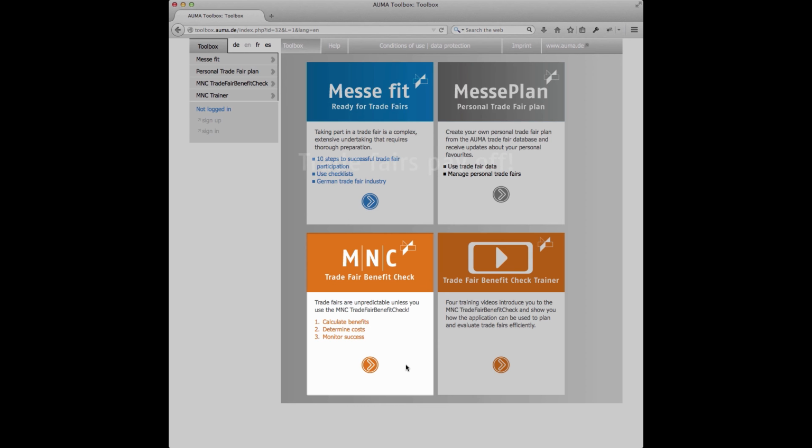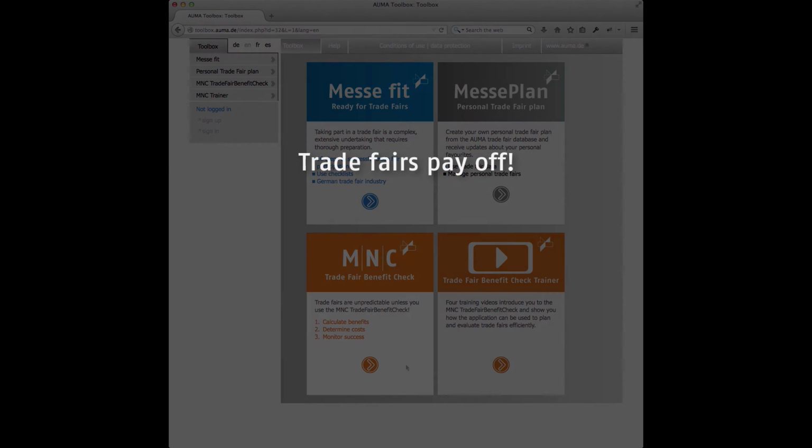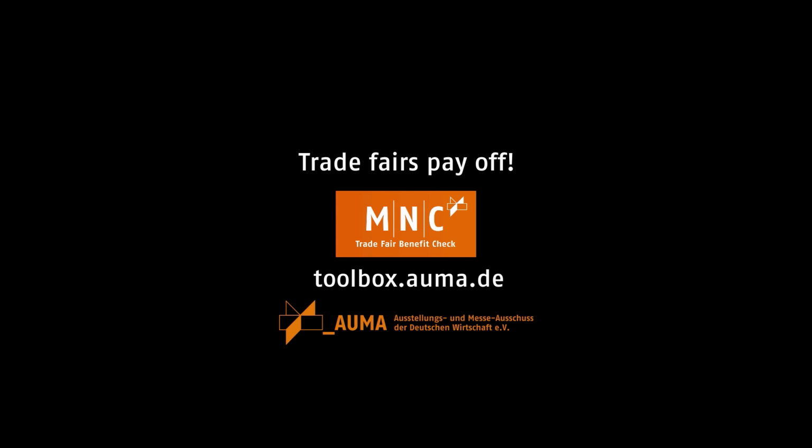By providing the trade fair benefit check, ALMA, as a neutral service provider for the German trade fair industry, has created a practical and impressive tool to calculate the benefit value of participating in trade fairs. You can find the trade fair benefit check at www.alma.de or directly at toolbox.alma.de.